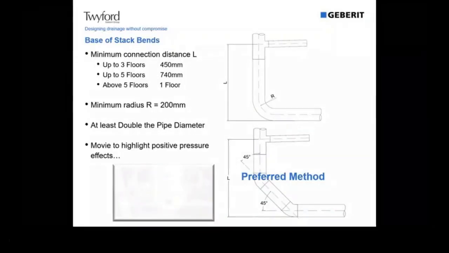So in the first half of the video, you saw a system where the pan was connected straight into the stack at the bottom of it, and you could see the pressure when the upstairs toilets are flushing, forcing or blowing the trap. And then in the second, you could see it going in through a stub stack into the soil stack, but it was vented through into the main stack. So it was allowing that pressure to be relieved, and it wasn't causing that effect within the pipe because it had a pressure release system to it.